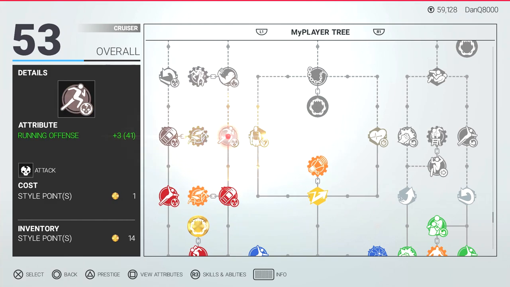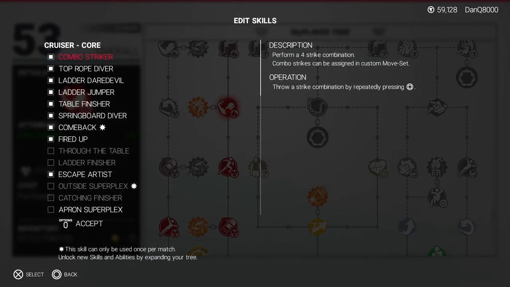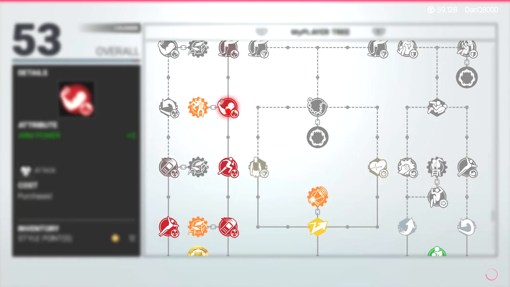Running offense, I want that. And I'm going to get this one as well. Arm power. It's super weak. What is that one? It's like a Rock Bottom. What did I just get? Apron suplex. Superplex an opponent who's on the apron. This skill cannot be equipped with apron DDT. Dude, I got to use some of these, honestly.